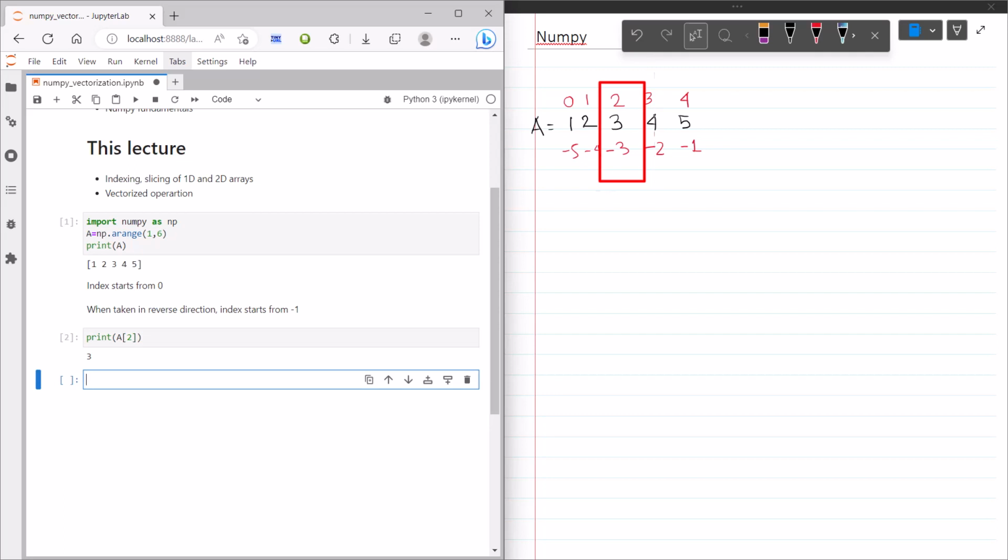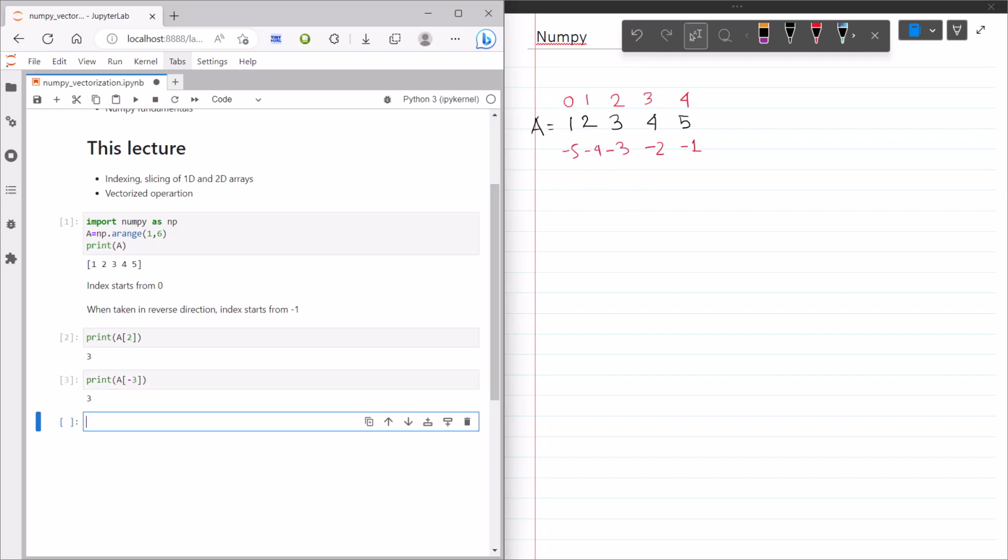But then you wonder why it is 2. We can write that its index is -3. So let's see what happens if we invoke -3. You can see that it is giving me 3. So every member in this array can be invoked from this 0, 1, 2, 3, 4, one of them, or from -1, -2, -3, -4, -5, one of them. Both are all right. Now let us go for slicing.